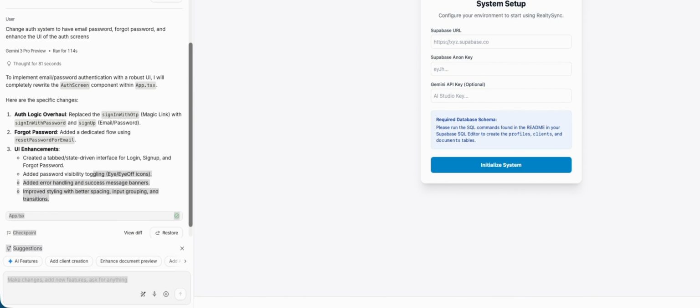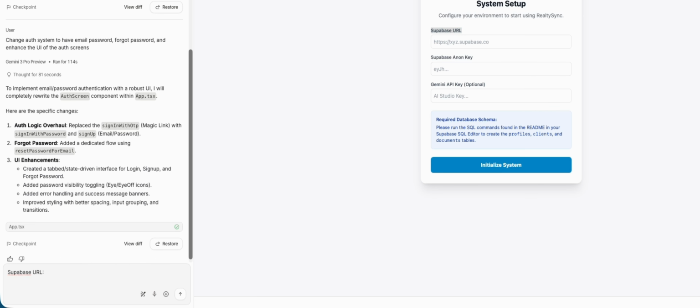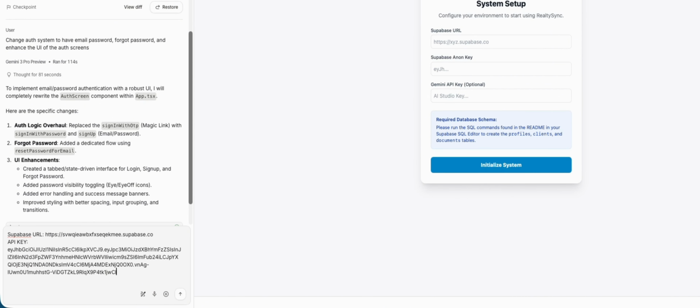Okay, it's still asking for this one. We probably need to allow Gemini to remember the Supabase URL. So what we're going to do is, the Supabase URL is... I don't mind people copying this. Normally it is not recommended to publicly show the API key, but this is just a dummy project anyway, so I'm going to delete it later on.